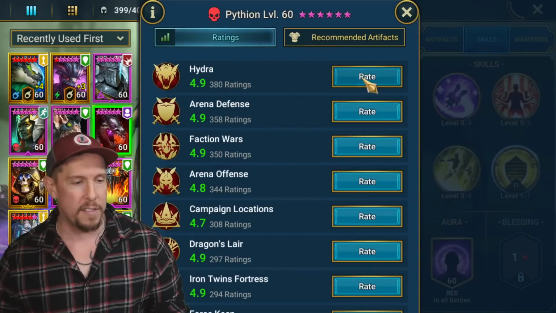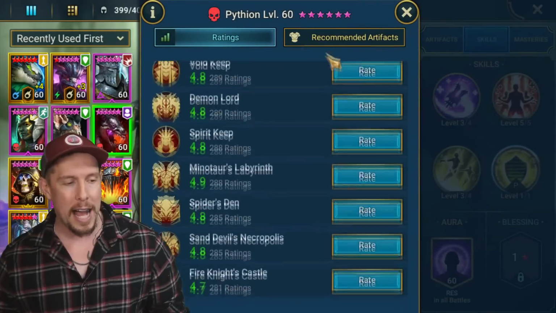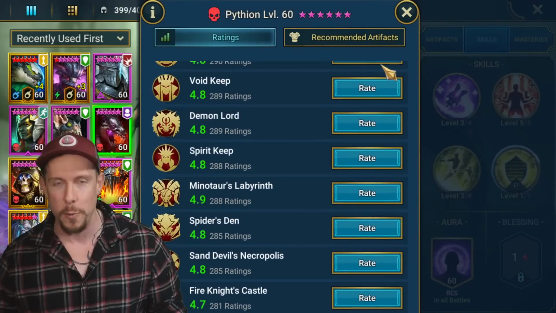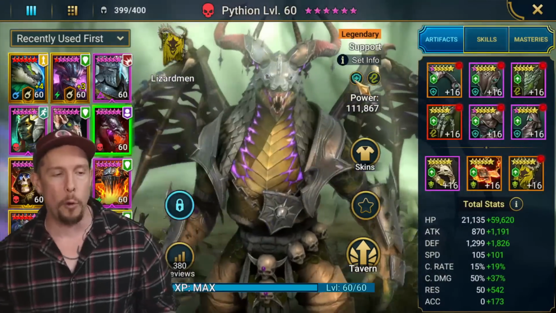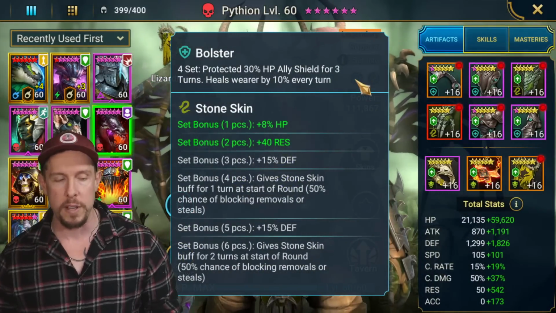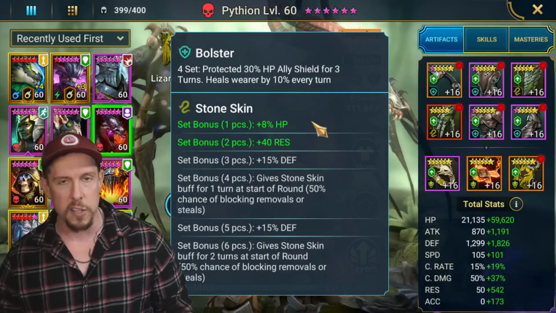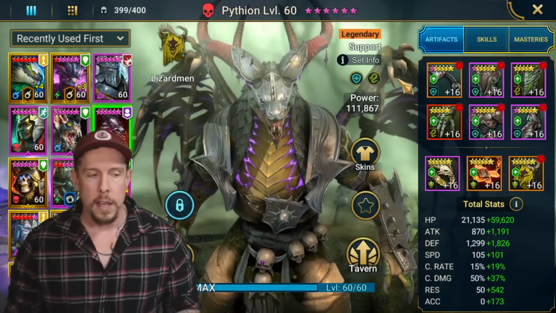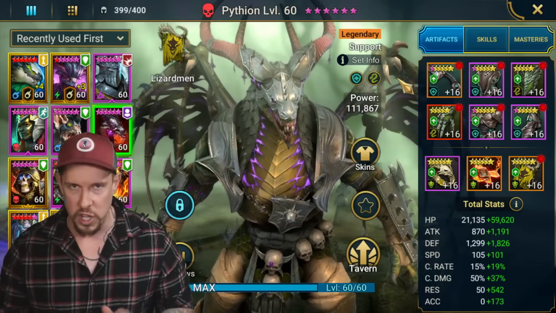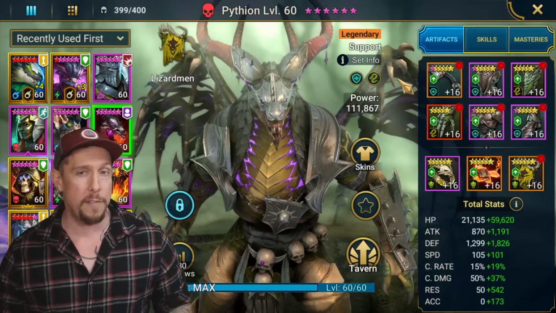I'm going to go ahead and give some ratings here. You know what? I'm basically just going to put a 5 everywhere, so I'll save the time. This build that I have him in right now is a bolster set with 2-piece Stone Skin, okay? It could also be a 2-piece Resist. It could also be a 4-piece Shield set. So Stone Skin's an option for the arena with this champion, of course. But we also have a bolster set.